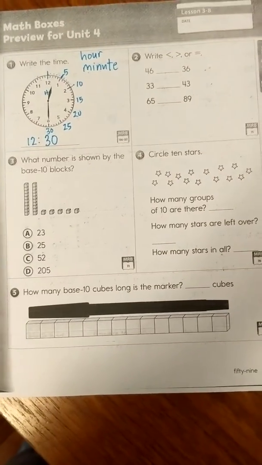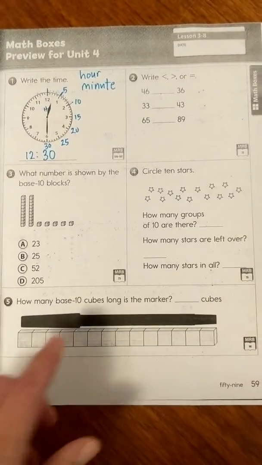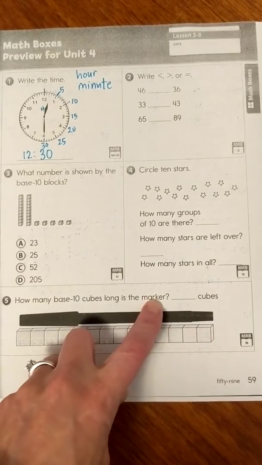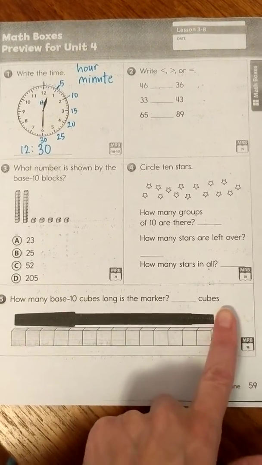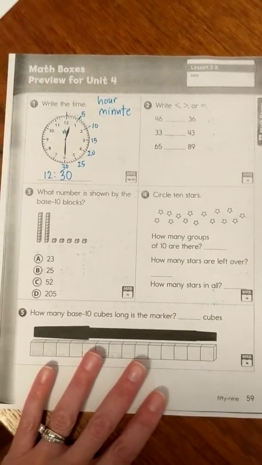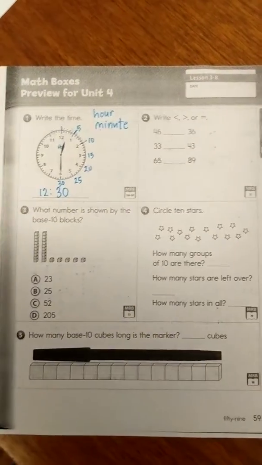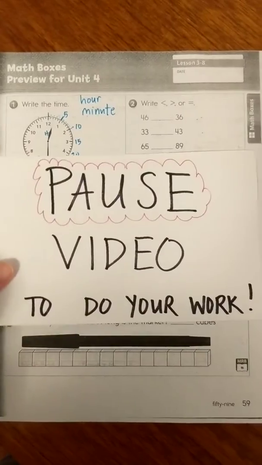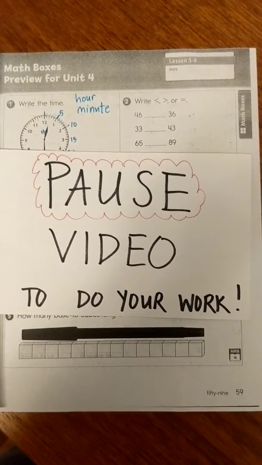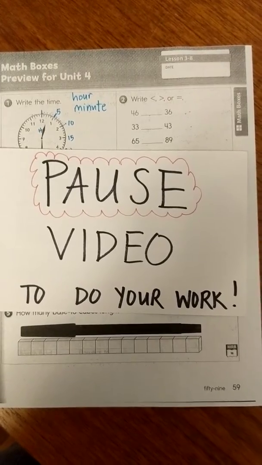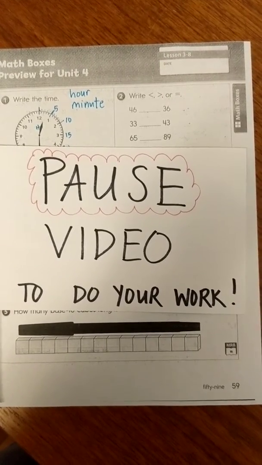And then down here at the bottom, how many base 10 cubes long is the marker, okay? So you're gonna count the cubes from one end of the marker to the other, and that will be your measurement, okay? So why don't you guys go ahead, pause the video to do your work, and we'll come back and go over the answers in just a moment. If there's something you're confused about, just wait till we go over it and you can fill in your answers then.